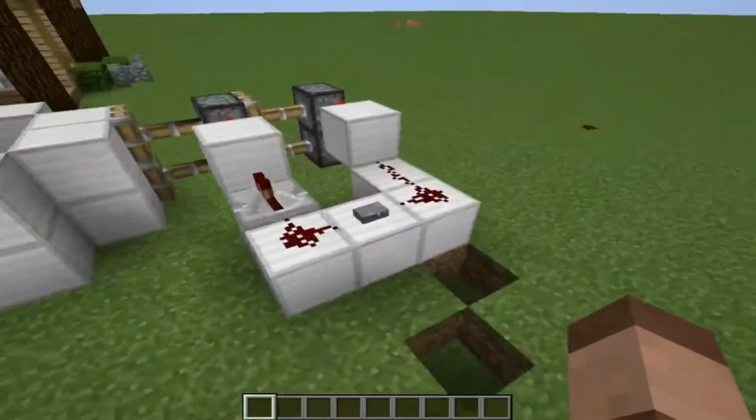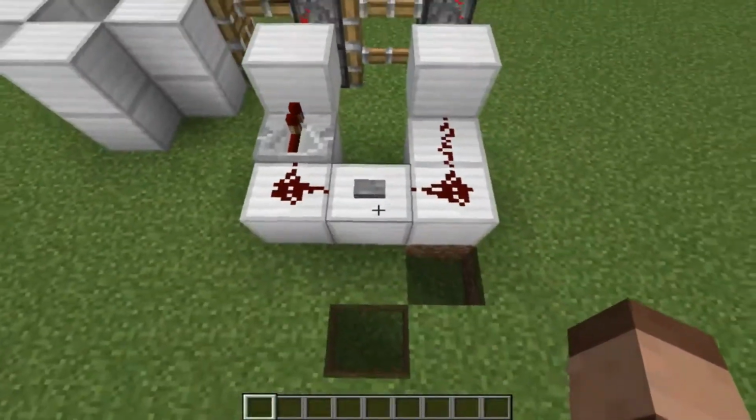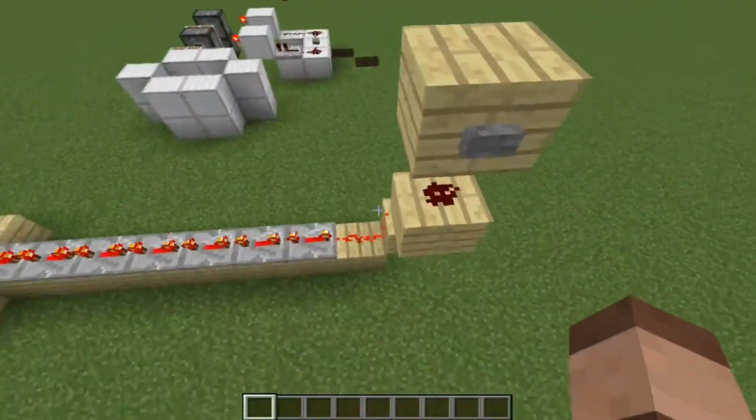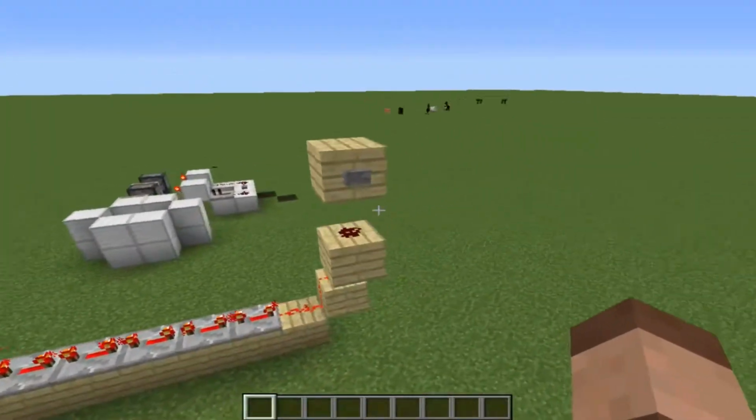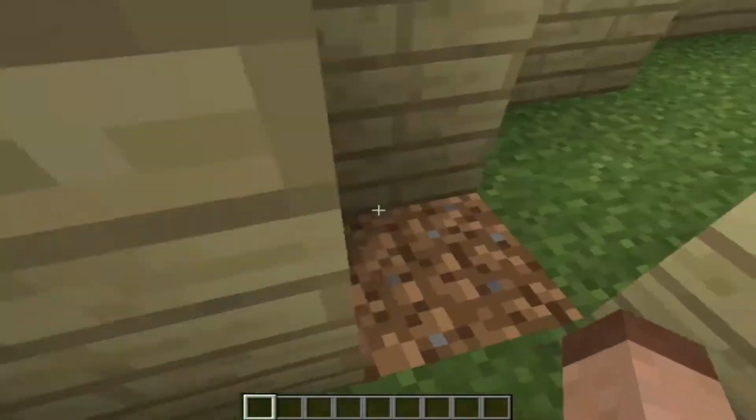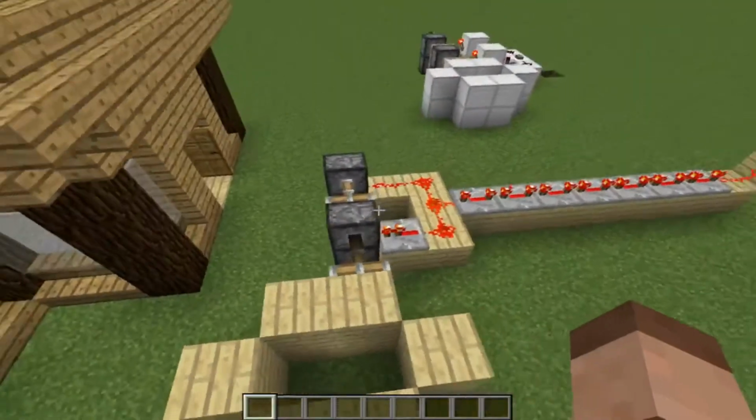I had no idea how to do a double piston extender, so I did a little bit of testing and figured out how to do it. It's actually quite easy. So this here is more or less what's inside the house, and if you press this button, it undoes all these repeaters, giving me time to go down the ladders and escape through, or at least I would if I did it right.